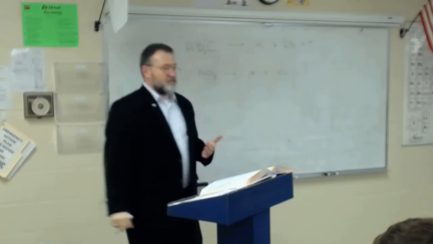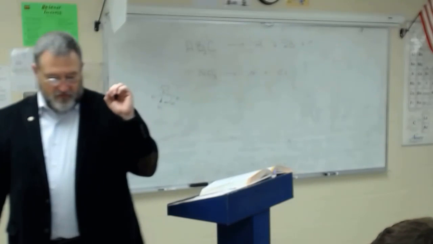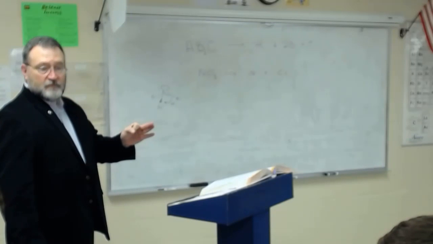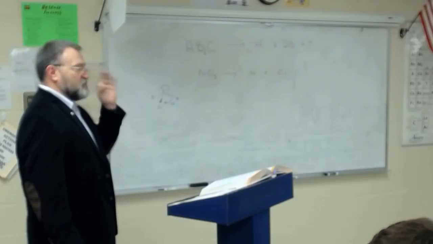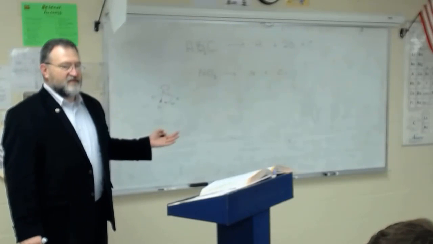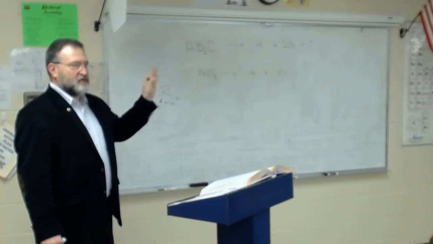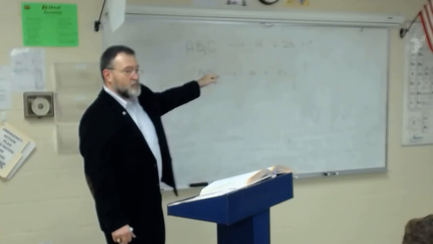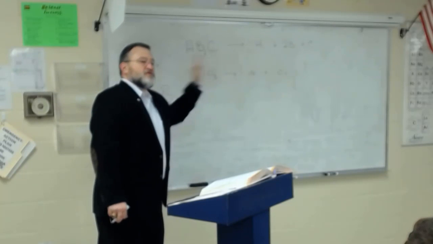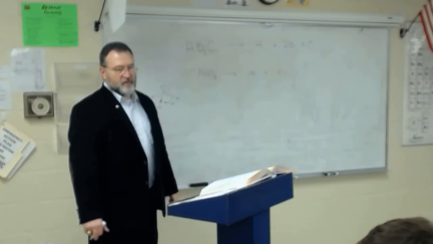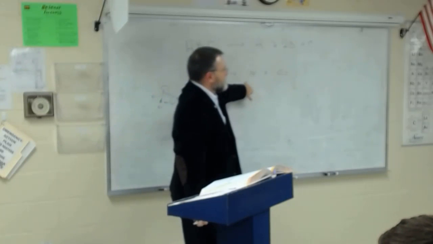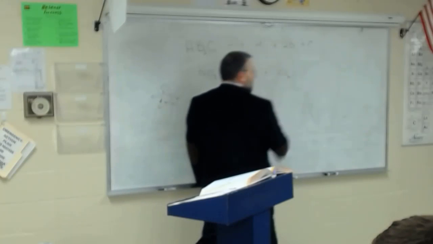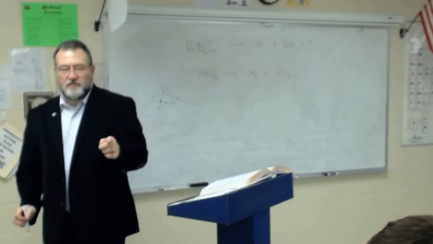I ask myself the question. What question do I ask myself? Is it balanced? Before I can even say, is it balanced, I need to find out, are my products in their elemental form? Shortcut way of thinking, are any of them homonuclear diatomics? If yes, make sure I show them as being homonuclear diatomic. Is nitrogen a homonuclear diatomic? It is. Is chlorine? Yes, it is. Okay, now ask the question, is it balanced?